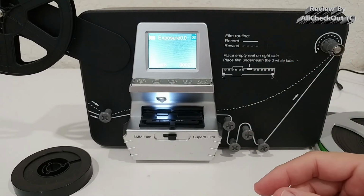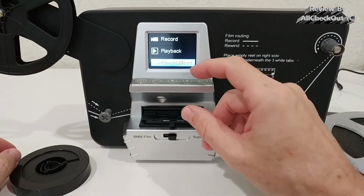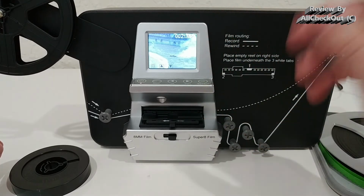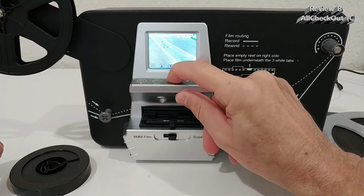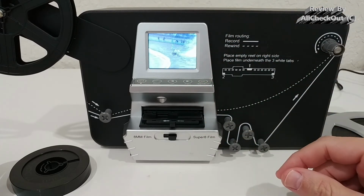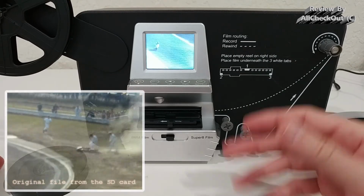And right after the scanning process, the video is already available here on the device. You can just go to playback and then select the video. If you have different ones, you can pick the video which you want to play and you click on OK and it starts playing. And yeah, this is really good. You can see very smooth experience, very good.